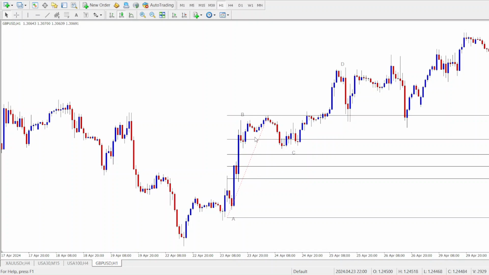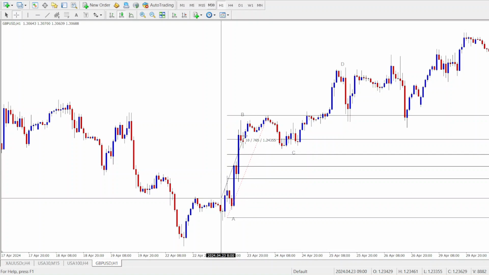But it doesn't mean that the time is going to be exactly the same, okay? So if you want to pay attention to the time, you can give some margin of error. If you are using the 1 hour time frame, you might want to give maybe 3 hours margin of error. If you're using the 30 minutes time frame, maybe you can use 1 hour 30 minutes margin of error, and so on. So it may not be exactly the same, but it should be close.